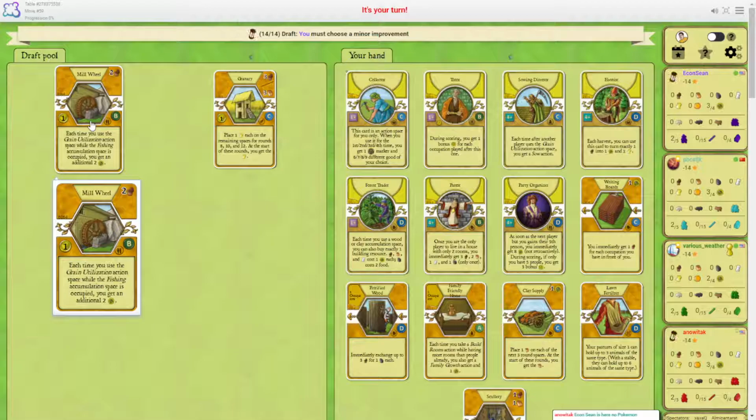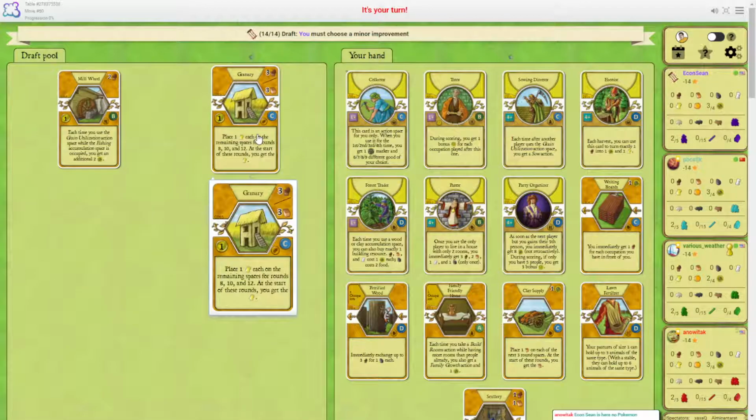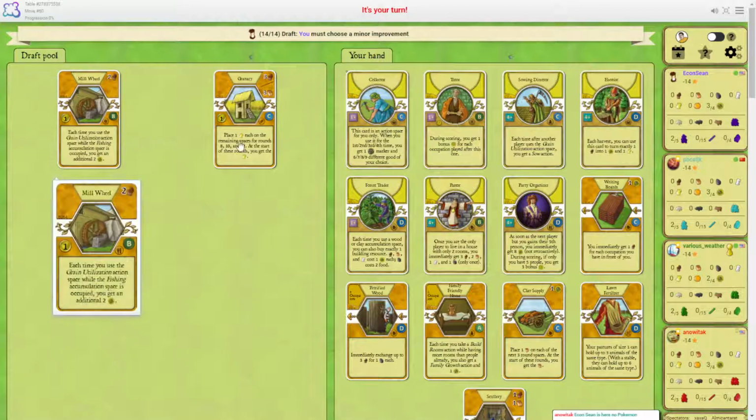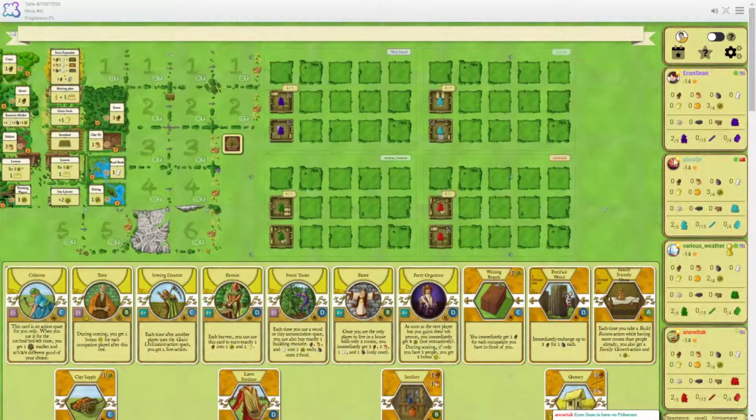They're both really bad. Granary is the same thing, but it has higher upside. It costs me 1 more building resource, but it can give me some extra grain, which is fine. So there's a lot of grain, not really much for me to do with it.